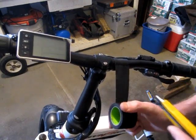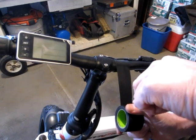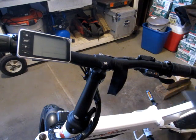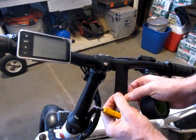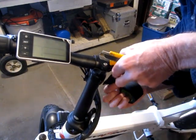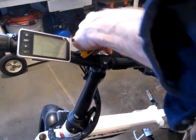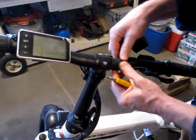I was out ice fishing a few days ago with a couple old buddies, and both of them have these e-bikes, different brands or whatever, but it sounded like a good idea. So I looked at new ones and the price, and then I looked in Kijiji and found this one for considerable savings.